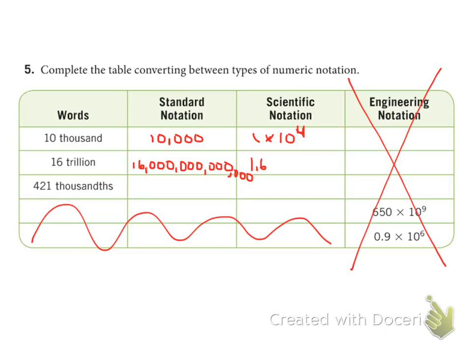And then in scientific notation, we need the decimal point between the 1 and the 6, right? Because there can only be 1 digit other than a 0 in front of the decimal point. So 1.6 times 10 to some power. What would the power be? 13. So the decimal point starts out at the end. That would be 3, 6, 9, 12. 1 more is 13.